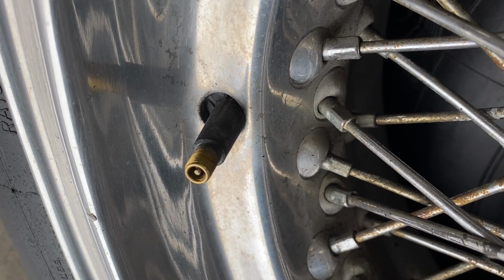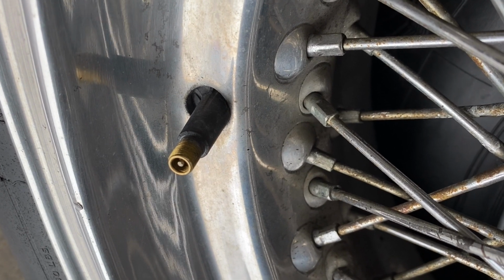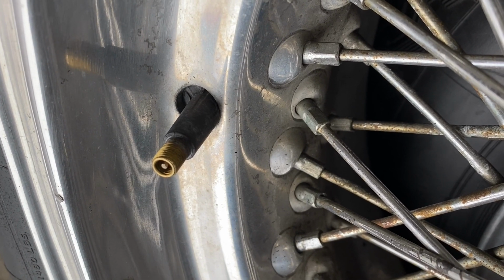So you can get these grommets and put them in, but another detail that people miss is when they put new tubes in these Borranis without the grommet, it ends up looking like that. Just not right.